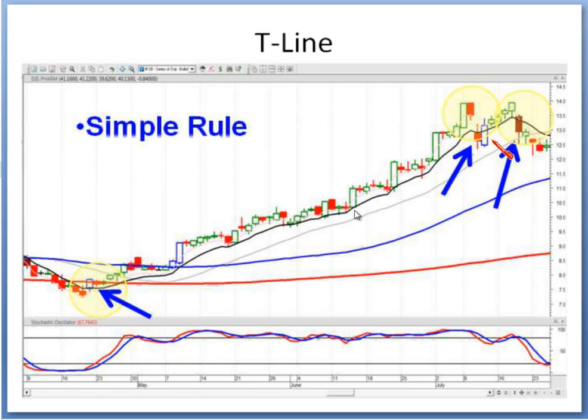How do you know when a doji is the start of a reversal or simply a pause in the trend? Usually a good indication is where are you as far as your stochastics? And again, it's made more simple by you see dojis, but you don't see a close below the T-line. Shows you the trend is not over yet.